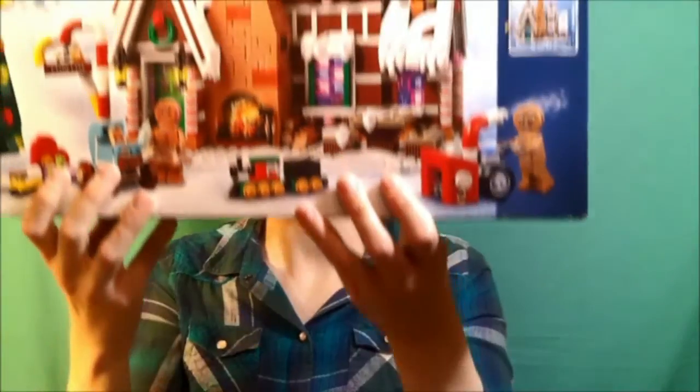I don't know. So once again, this was the set, number 10267, the gingerbread house, with lots and lots of really cool pieces. In fact, 1,477 pieces.